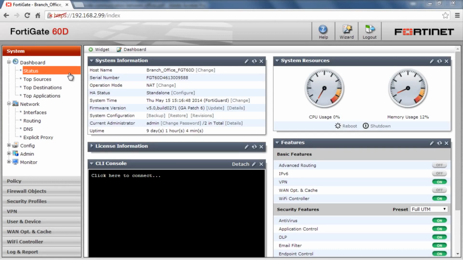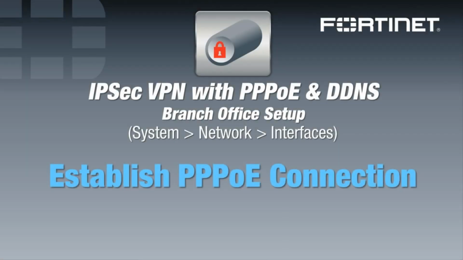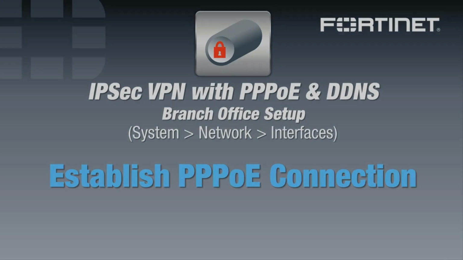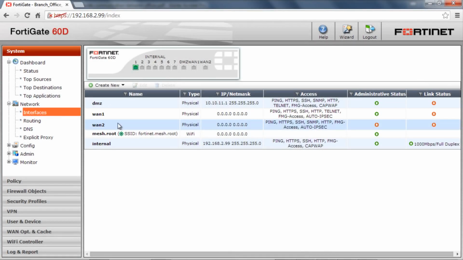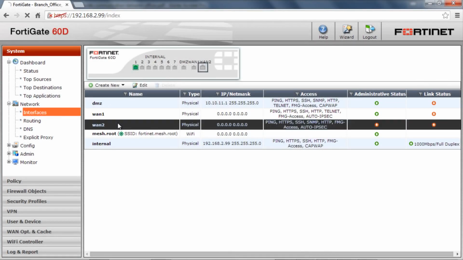Let's begin at the branch office where we have a FortiGate 60D running FortiOS 5.0. The Internet connection here is on the WAN 2 interface.